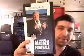For $2, I picked up an empty box cover, but John Madden Football for the 3DO. Now I just gotta find the disc. Hopefully John Madden Football is like any other sports game. It's gonna be pretty cheap and easy to come by as a loose disc, and I'll just throw it in the box and it'll be complete.